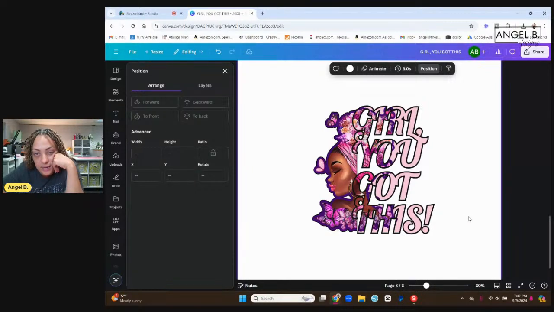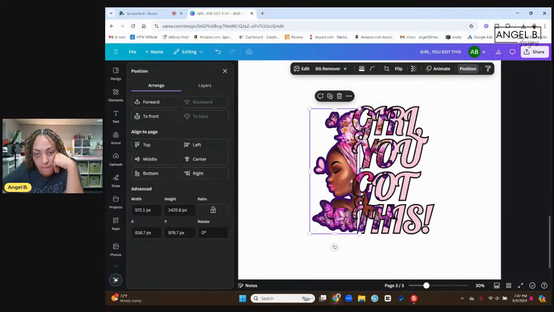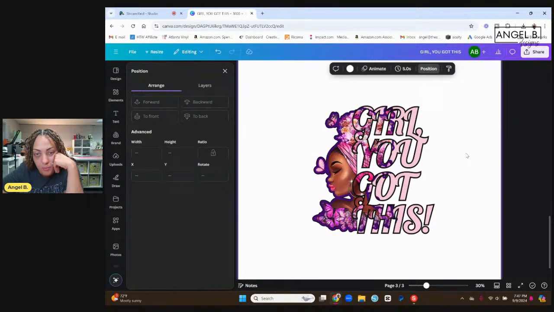Okay, I think that might be as good as we're gonna get. This earring is kind of annoying me a little bit, but that's okay.